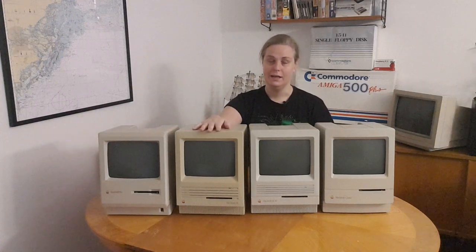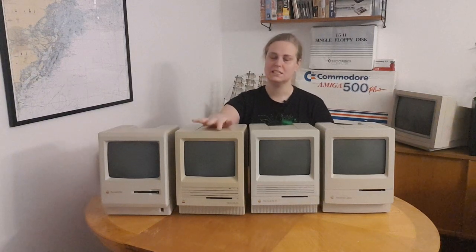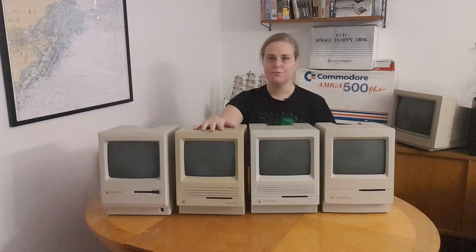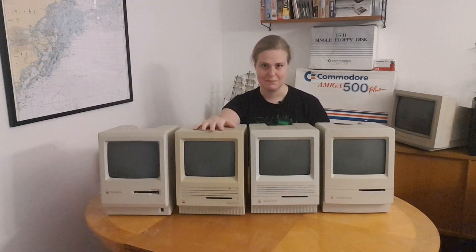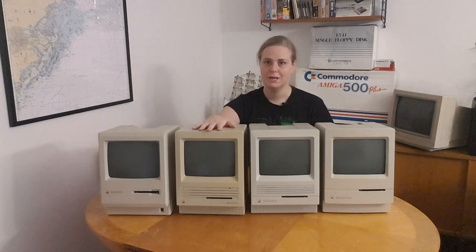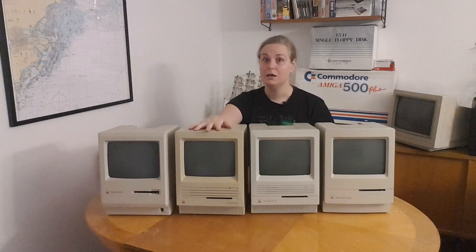I have the SE here, that was an improved version of the Plus. The SE was built when Steve Jobs left Apple, and they added a fan to this so it could keep cool and not heat itself to the point where it was killing itself. It has the same processor running at almost the same speed, but you can upgrade it from 1 megabyte of RAM up to 4 megabytes. So it's a little bit better. It's a bit noisier as well because of the fan.